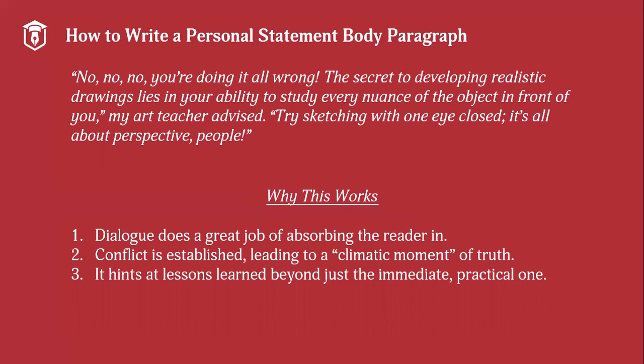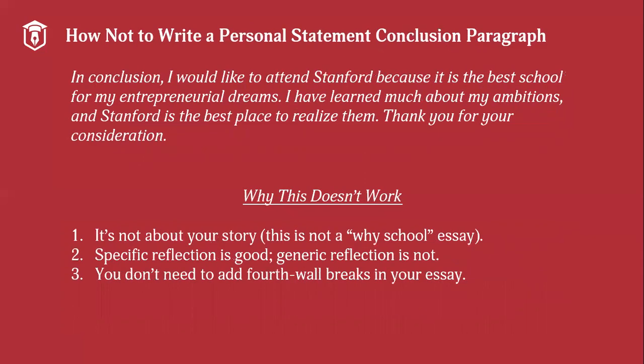We really love the use of dialogue, and while you don't have to use dialogue in your essay, it's pretty much always an effective way to show in your story. There's also something to be said for a conflict building toward the climactic moment of realization. Here, we can feel failure starting to hit, but there's also a hint of a way forward to a bigger realization. This also hints at the lesson learned beyond the practical one of sketching with one eye closed, as evidenced by the words, it's all about perspective, people.